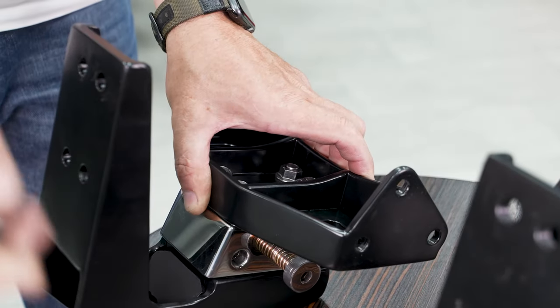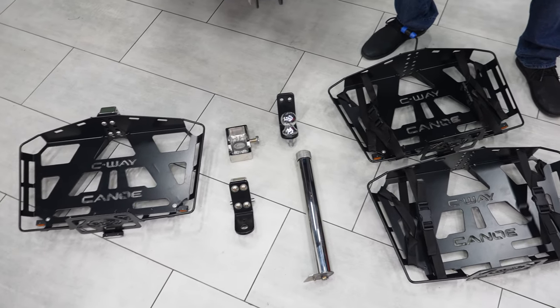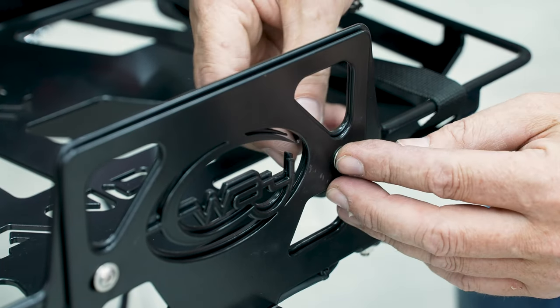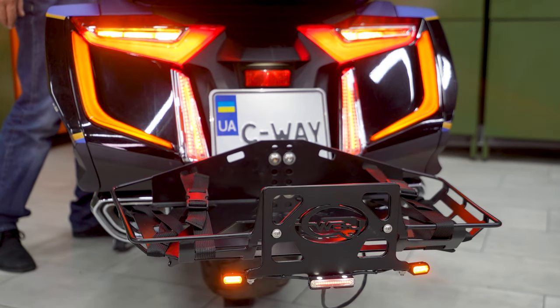This allows you to attach to this unit a wide range of adapters that have the same quick connection unit, or another similar basket if required. The luggage basket version 2.0 is prepared for upgrading with light signal repeaters. This system will be named as Canoe 2.0 System Plus, and we will show you it in the following videos.